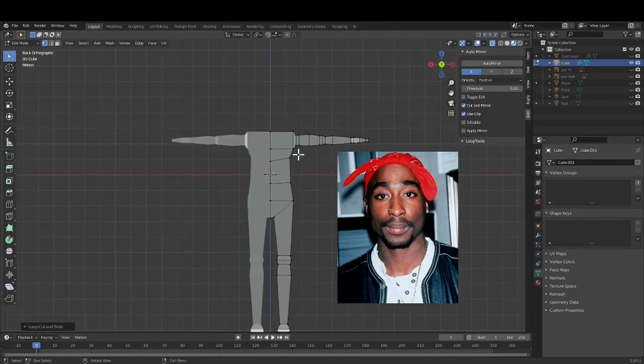And what I want to do is turn off X-ray mode. I want to grab this one, this one, this one, this one, this one, this one, this one, this one, this one, and this one.